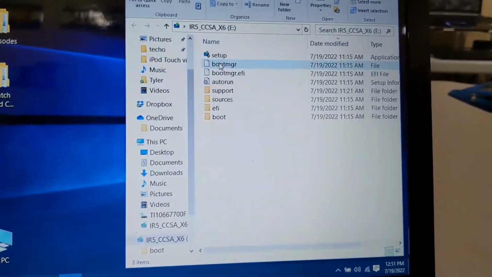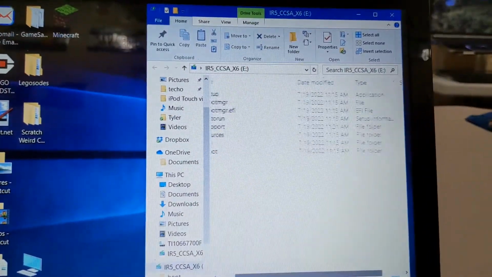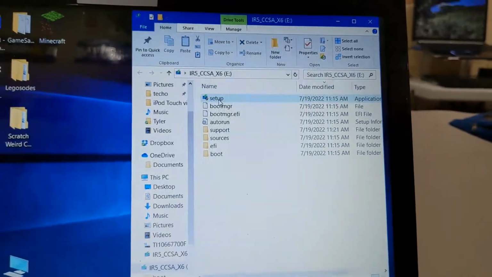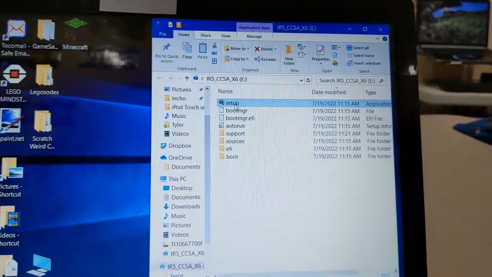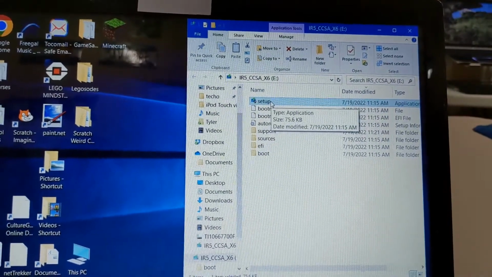I believe the setup should be right here under this. Hello? Oh. Well, I guess we're not going to do that.